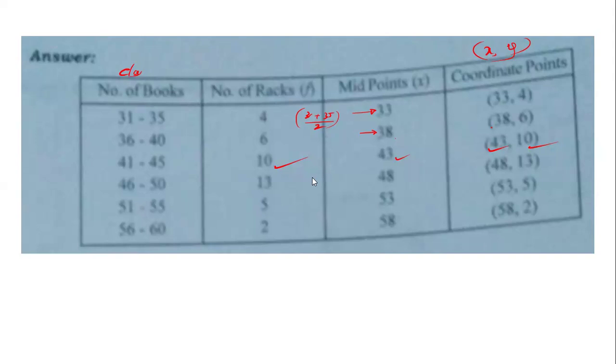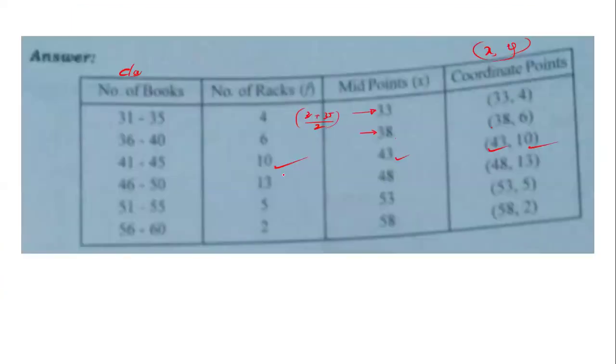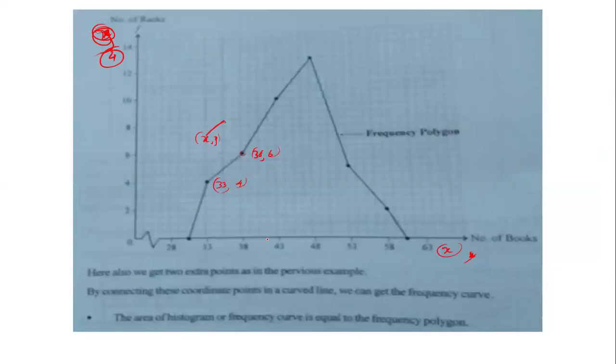Right, okay, now please try to draw. Now you know the coordinate point 33, comma 4, like this side x and this side y. One point should be identified at 0. This is also very important. Now the midpoint, how much? 28 now, 28 to 0. Another one, according to this pattern, 63 to 0.